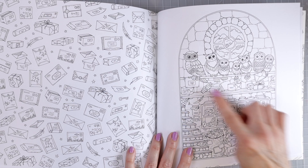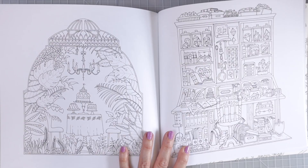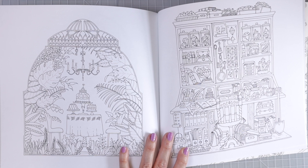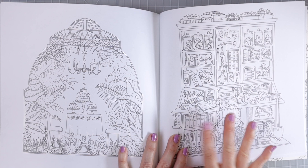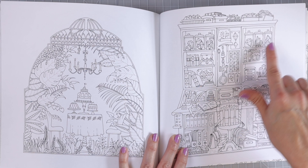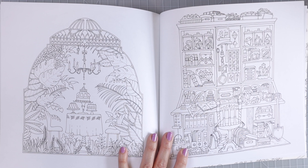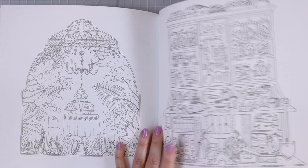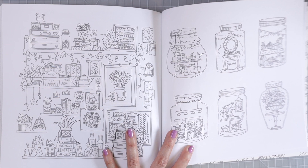On this page the line art is just a little bit thicker than some of the others, but this is another little creative room. Here's another super creative room — it's got some of those leaves I see a lot of in Magical Jungle, and a little table in the middle with some cakes. This page is an adorable little desk that is just cluttered with so many different things. We've got some gems up here, some bottles and canisters, and even some little gems inside the canisters. If you want to practice coloring gemstones you can totally do that on this page. I do have a video on how to color gemstones — I'll link that in the upper right corner.